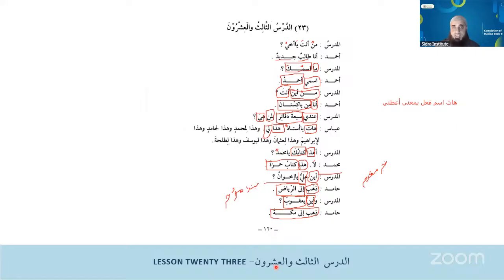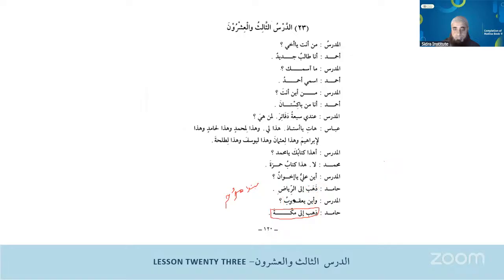Okay, so that's the tarkeeb done, the translation done, the vowel markings explained, and also the tarkeeb. Okay, so let's move on to our next slide. But before we do, let's remove all this annotation so it doesn't interfere with the next slide. So let's get rid of that. Okay, so let's move on to our next slide.